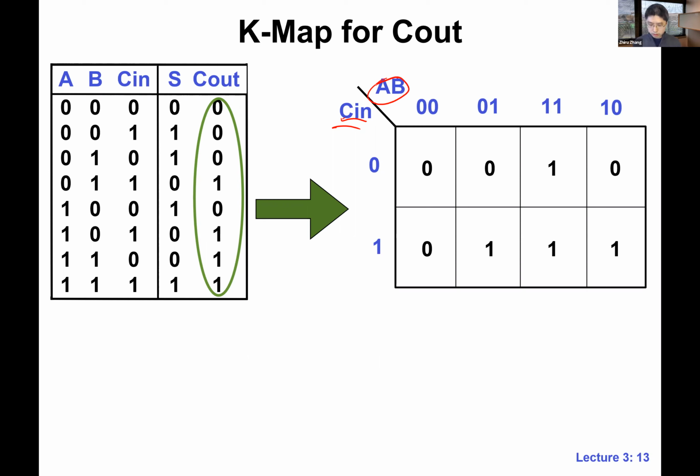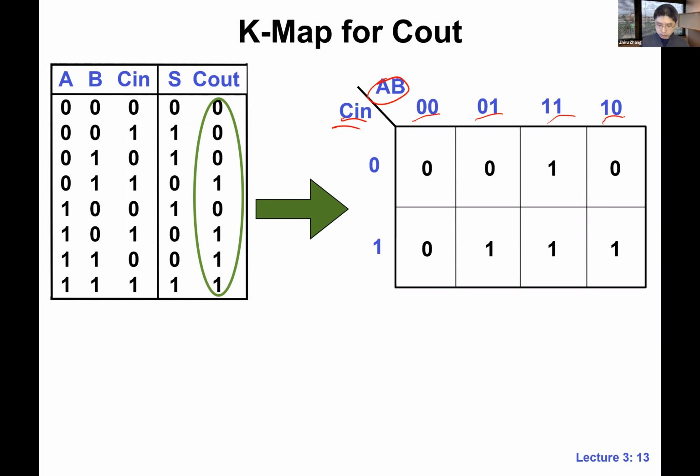And the way to do it is, this is the label: the first column is 0, 0, second column 0, 1, which is very natural. But somehow, for the third column, it's 1, 1, not 1, 0. And the last column is 1, 0. This may seem pretty weird, but for now, let's just memorize this sequence. And I'm going to reason about this later, why we have 1, 1 before 1, 0. Any questions about the Karnaugh map? All we need to do is just map this output column into this 2D table.